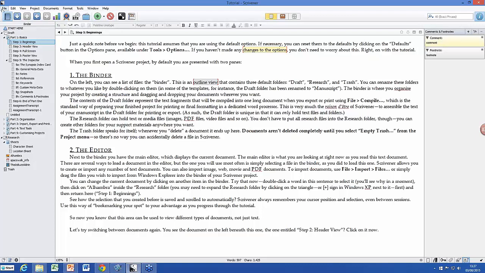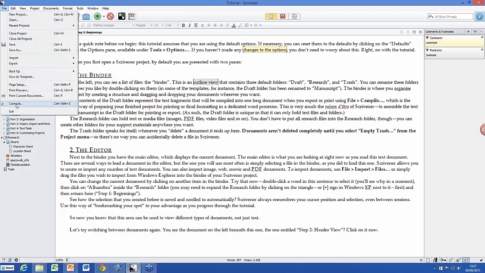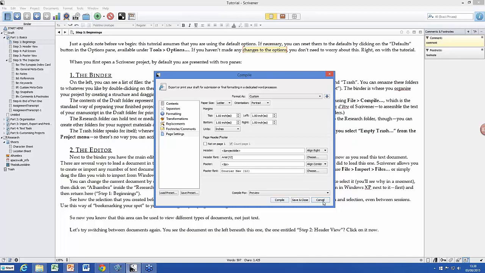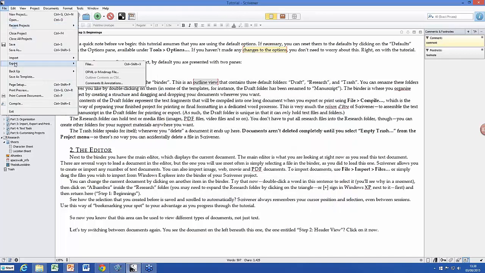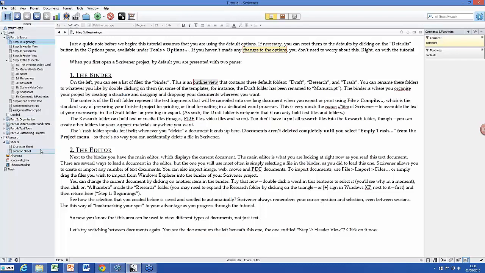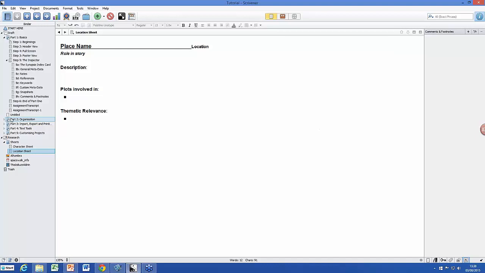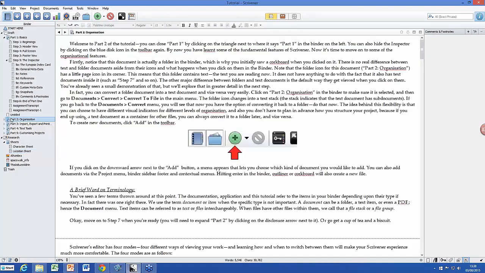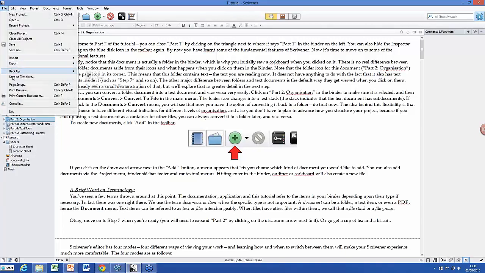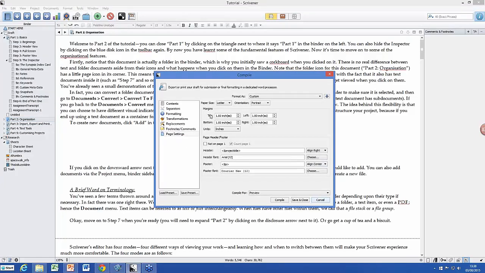So what you do is you go into File and then Compile. Actually, before I do that, I'll show you another way, which is File and then Export. And then basically what you can do is save the documents onto your PC or your Mac. They will come out as folders, so whatever folders are in your binder will come out as one folder with subdocuments within it. So it's not terribly useful if you want to email it to somebody, because it won't be just one document, but you could put it into a Dropbox folder and share it that way. But the main way to get it out is to go File and Compile.